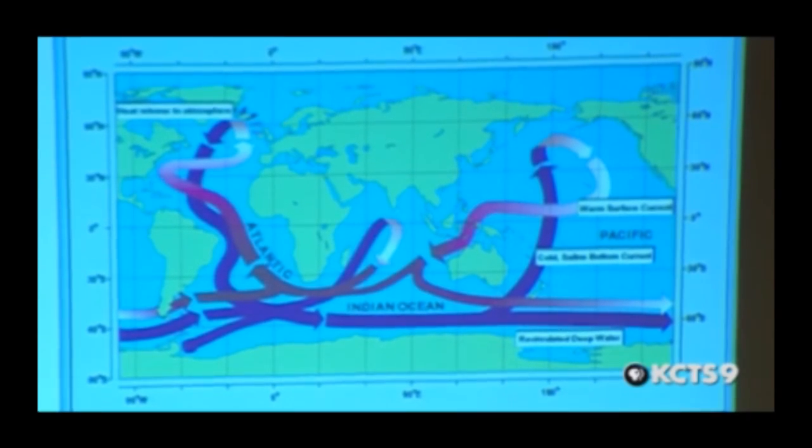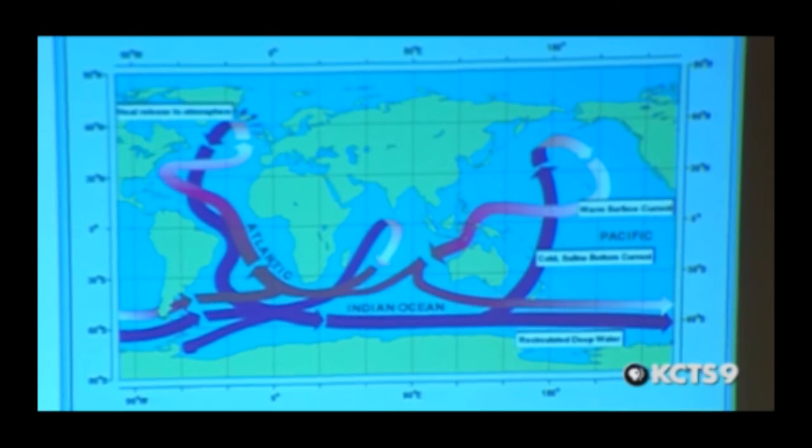But the reason why this current and circulation is sustained is because of this extra charge of salt that it picks up when it goes through the North Atlantic Ocean, and that makes it heavy enough to sink. There have been times in the geologic past when the water here got more fresh because of inundation of fresh water from the Arctic Ocean or from the St. Lawrence. And that has basically disrupted this overturning circulation, and it's caused very, very rapid climate change in the past. So this is one of the most important processes that we intend to study using this Aquarius satellite data.